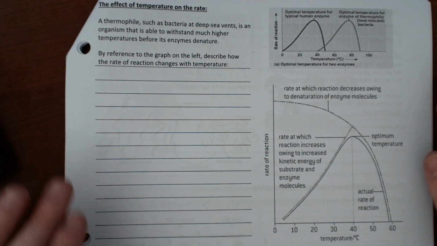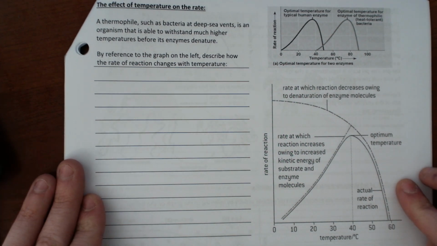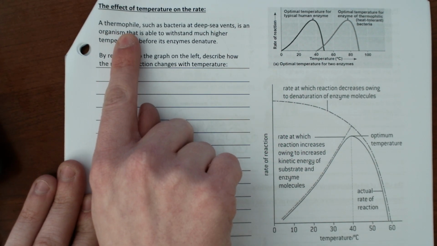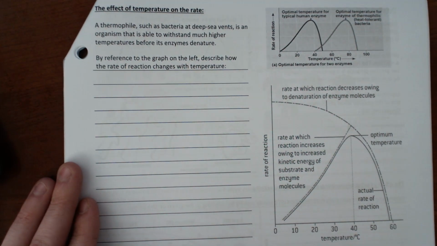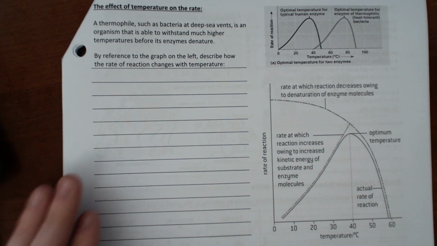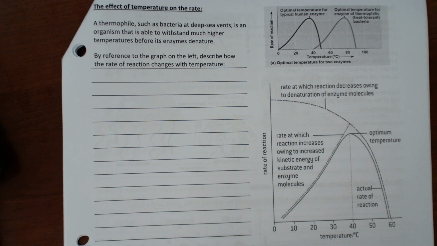Anyway, when we're looking at these two graphs, this first little paragraph here is really just trying to get you to realize that there are different temperatures that bacteria can withstand. So different bacteria are going to have different tolerances. Different enzymes are going to have different tolerances for temperature, same with how they're going to have different tolerances for pH, based on where in the world or where in the body it's supposed to be functioning.